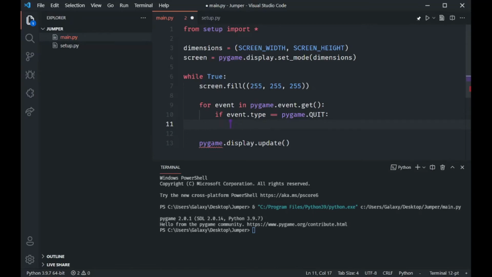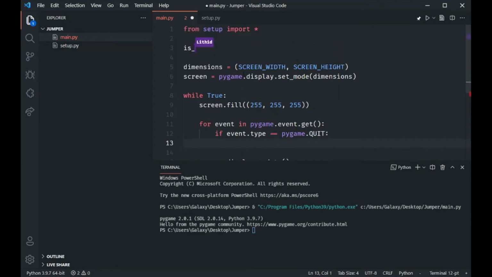So that's basically what we need to do. We need to detect when the user sends this event. We want them to close the program, right? So if they press the X, we need to detect that they pressed that red X and actually exit out of this infinite loop we've got going over here, right? And so the way we're going to do this is we're going to make it so that we can actually control this while loop with a variable. We're going to create a value and we're going to call it is running, or honestly it could be anything, but I think that kind of sums it up.